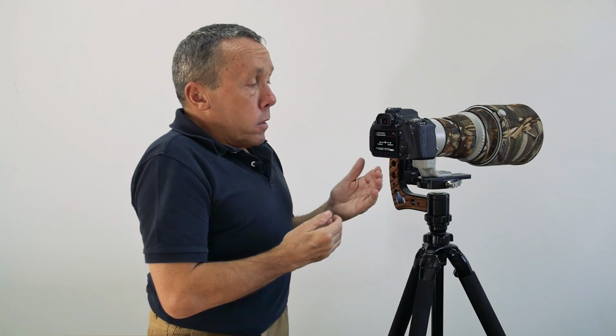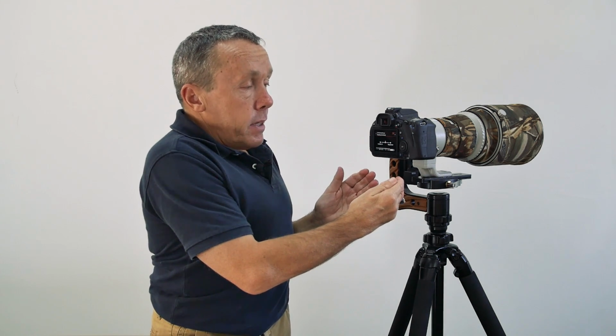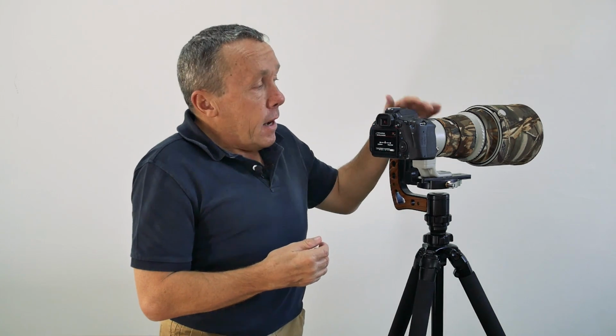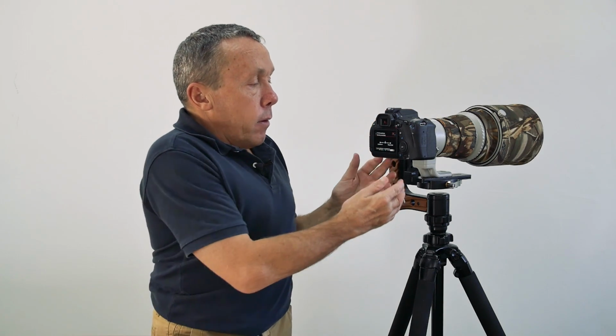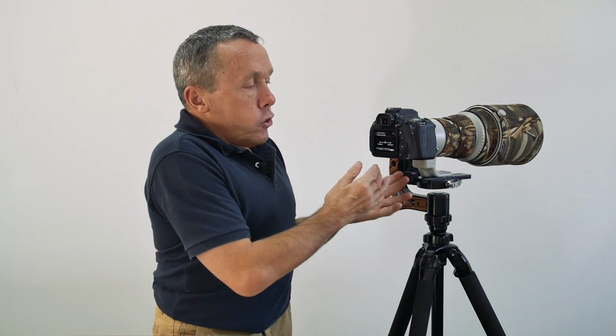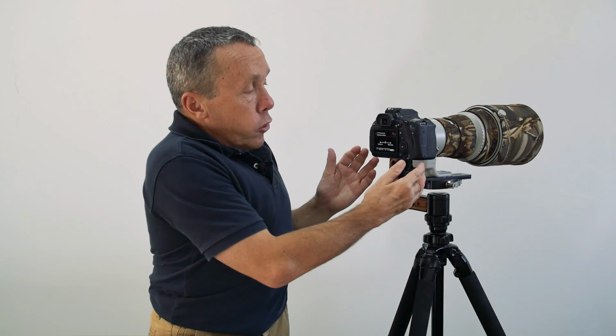I don't necessarily have a preference on tracking sensitivity that I use every time, with every subject, with every background, and with every lens that I use. But the way that I normally start out working is on 0, and if I find that I'm grabbing the background too quickly and I'm dropping the subject, I'll go to -1 and then I'll see how it goes from there. That's typically how I go about using tracking sensitivity.